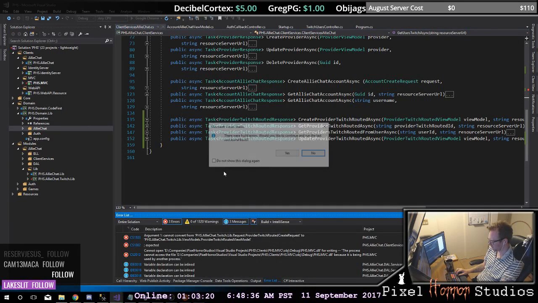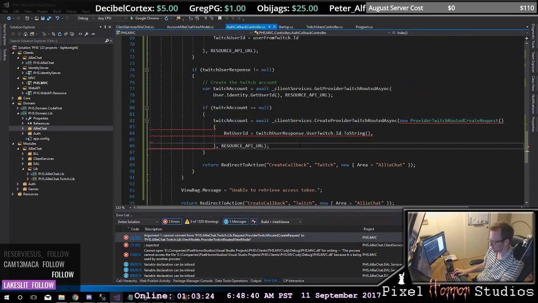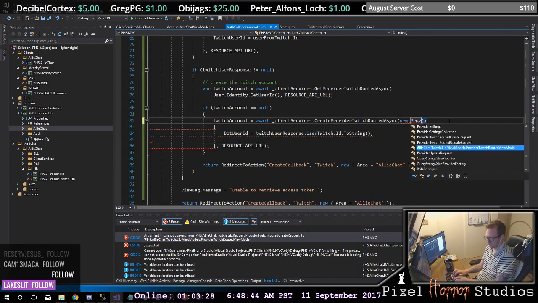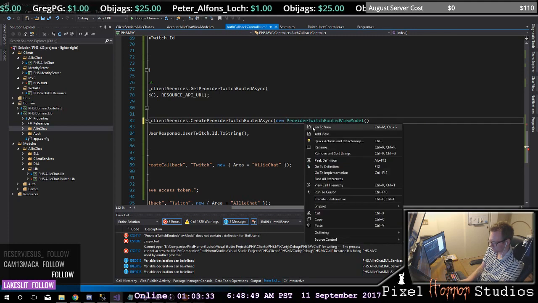So now that that's done, provider Twitch routed view model, different class.